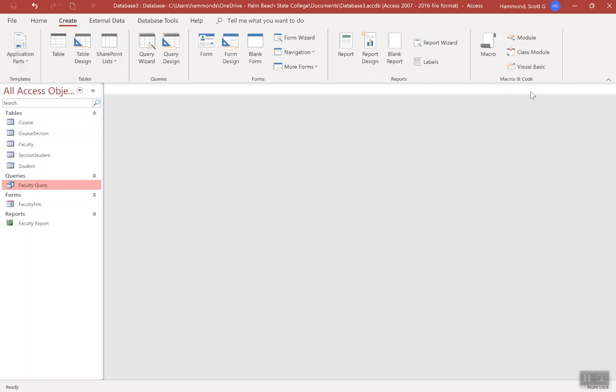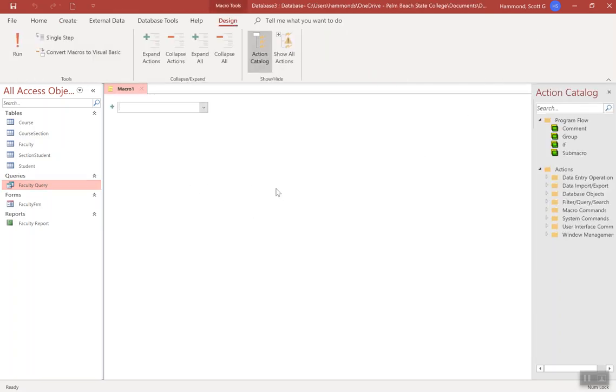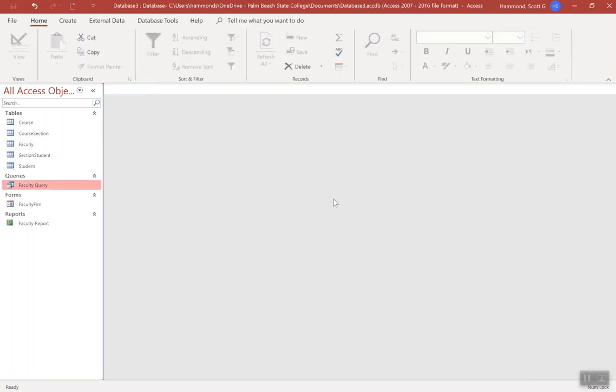While we're here, let's talk about macros and code. This is not the only place you'll see macro or coding with modules, class modules, or running some VB code. We don't see VB so much anymore, but we do see it in Microsoft Access. So these macros, you can go create a macro in here that will, I guess the way to word it is, it will do work for you. You create a little script that will perform some task. Let me go through and write out or create whatever that action that you want to have take place is.